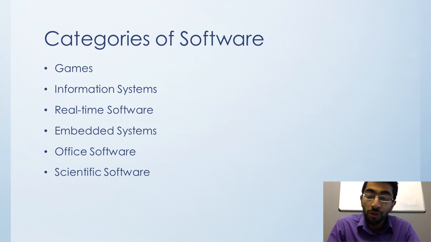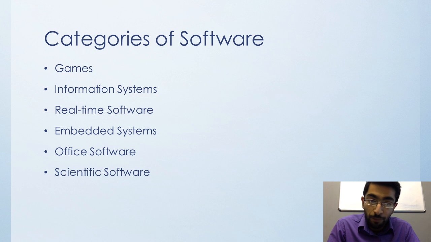It can be helpful to identify the categories of software which can be used. The first of these is games. Obviously, we are all accustomed to online games, Xbox, PS3, PS4, etc. Secondly, there are information systems. Now, these can be large-scale applications which are used to store a lot of information, for example, a hotel reservation system. Thirdly, we can have real-time systems that have to be able to act quickly to the data that is being inputted, for example, the controlling of a power station.